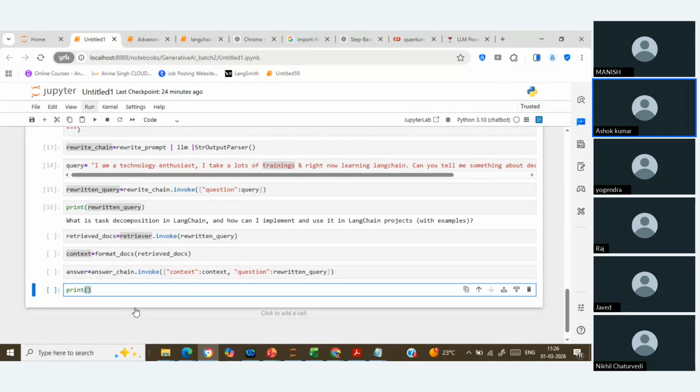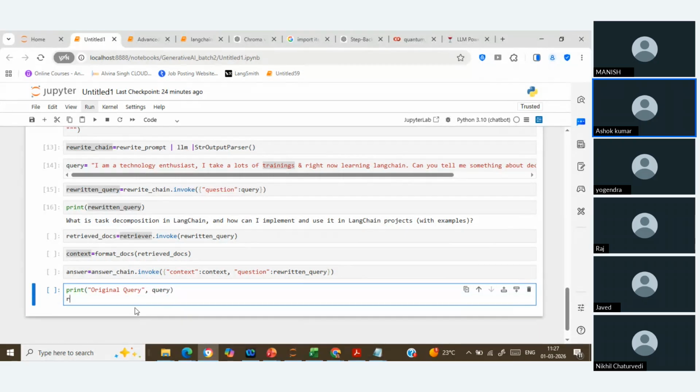Then I'm printing what? Original query. So that will be query. I'm printing what answer. That is answer only.